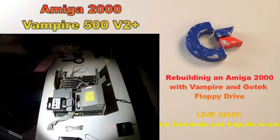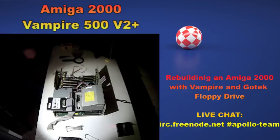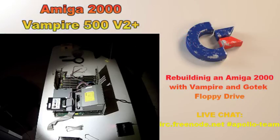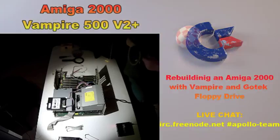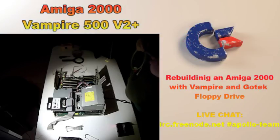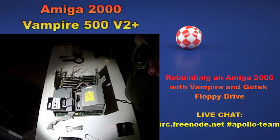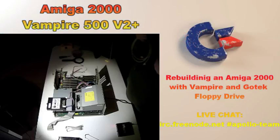Alright, so we'll go over here and of course they used a zip tie, they didn't use a wire wrap for this, to hold the cable steady, and that's a pain in the butt to have to cut off. And you don't want to cut your cable, but we succeeded. We're going to give this a go. We're almost there.